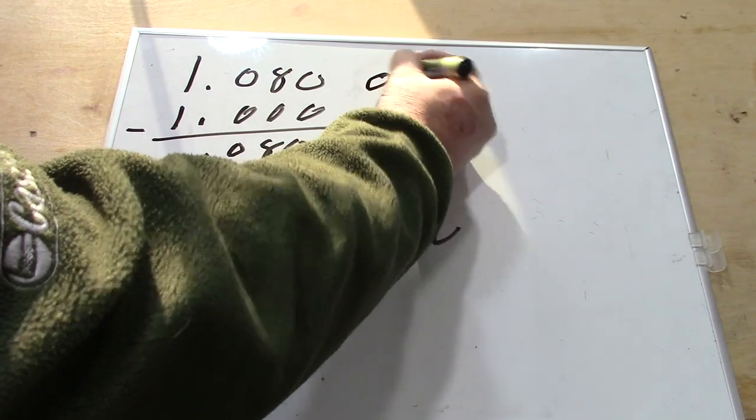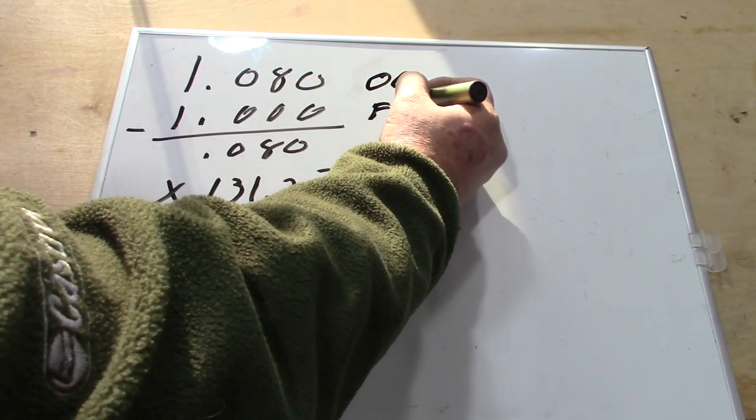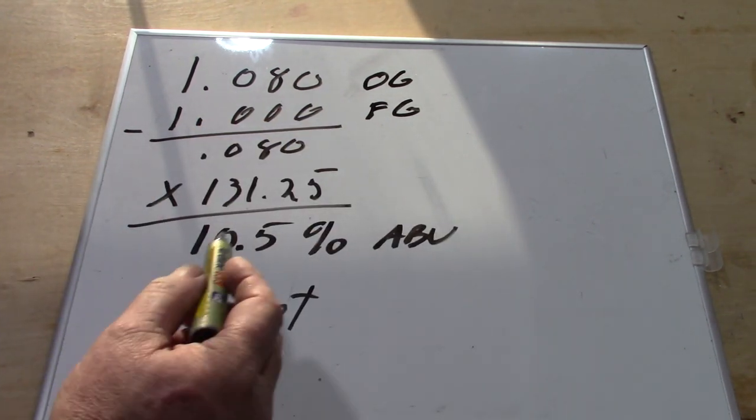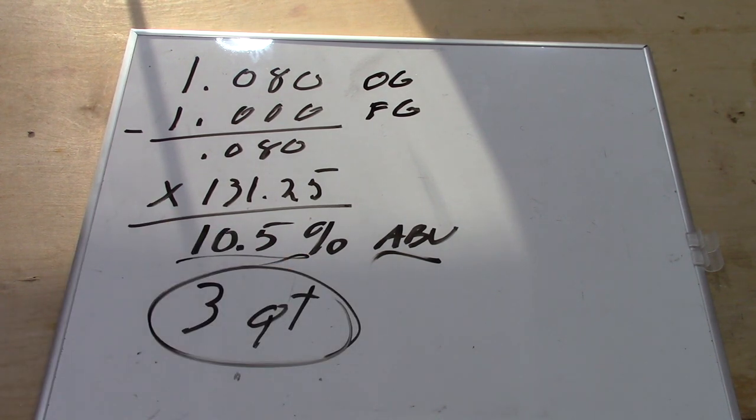Okay, so our OG, our original gravity, minus our final gravity equals 0.080, times 131.25, and that will give us about 10.5% ABV, alcohol by volume. So 10.5% of 6 gallons, which was what my mash was, is right around 3 quarts of pure alcohol in that mash. So now we know what we're going to expect, somewhere around the neighborhood of what we suspect to get. That's always good information to know. All right, so let's get setting our still up and we'll move on.